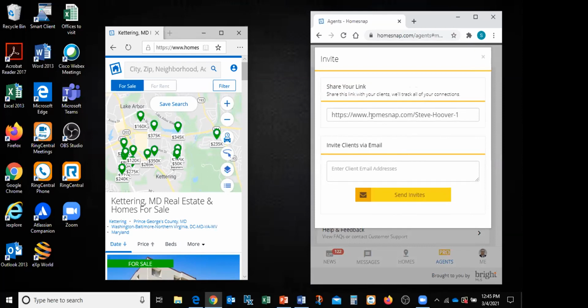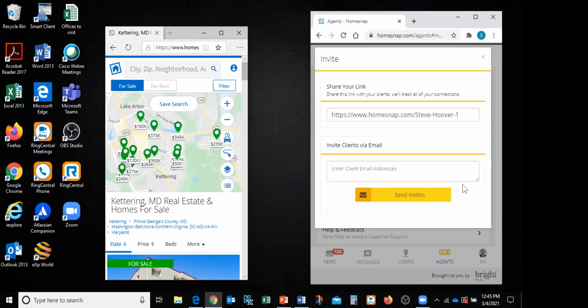You can also post this link on, say, your Facebook page, or put it in your email signature. You can put it there, and I'll show you. There's an easier way. You can also text it to somebody when you're on your phone. So that's one of the limitations here. But when I switch over to my phone a little later on, you'll see how this works.